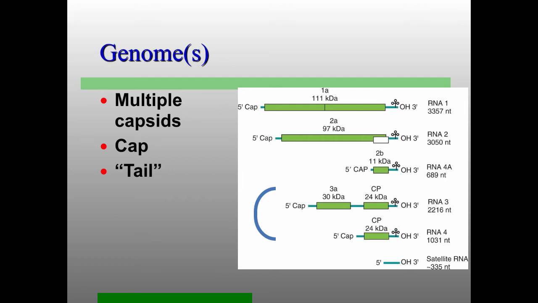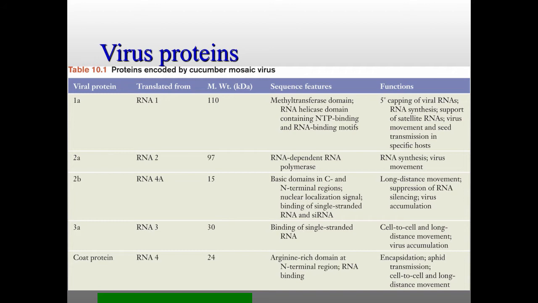Okay, and then I wanted to just mention these mostly because these are very general kinds of proteins that you find in RNA viruses. RNA1 encodes your methyltransferase, which is important for doing what? Methylates a cap. It's all about the cap and the capping process. RNA2 has, surprise, surprise, the RNA-dependent RNA polymerase.